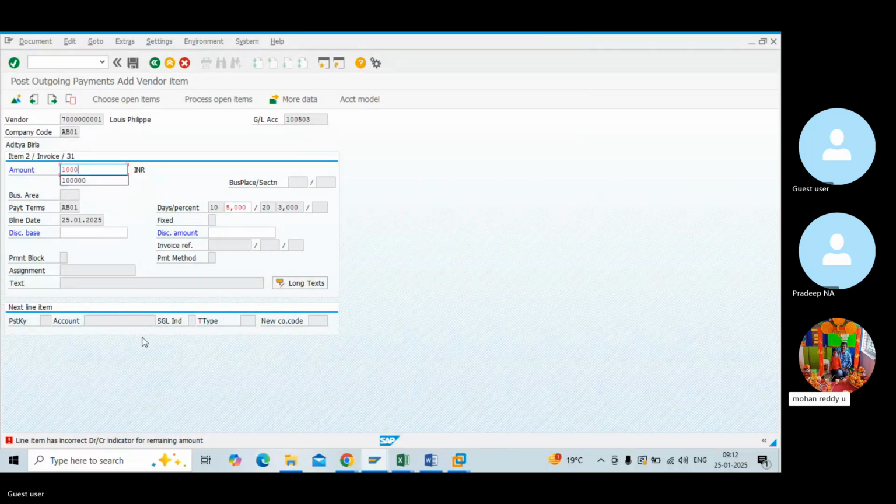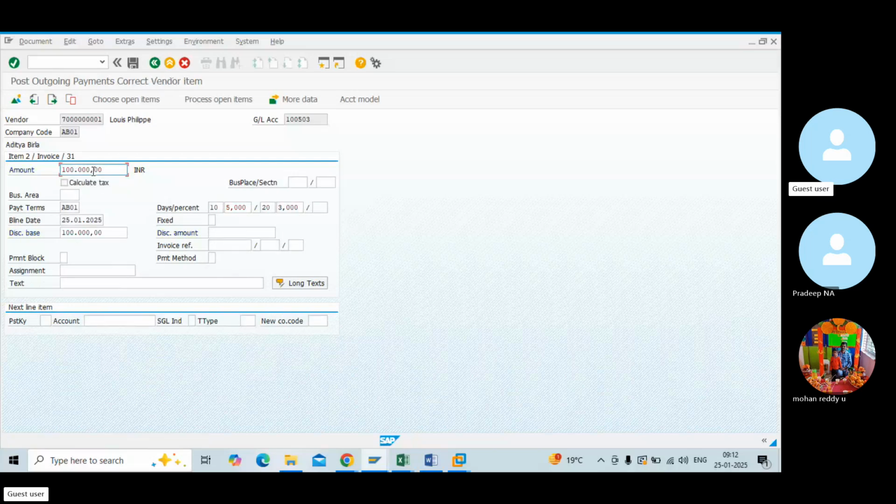Line item has incorrect debit and credit. Now it can. The next card plus, see, it will be added.